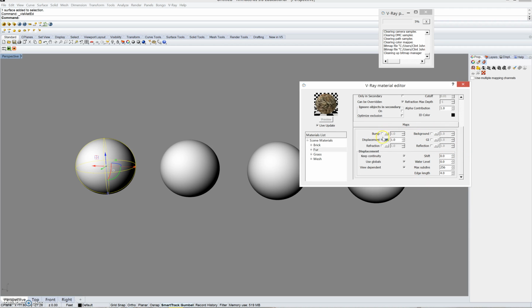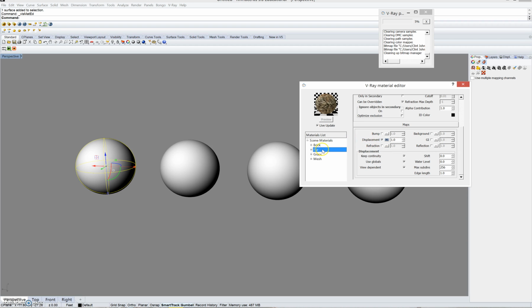And there's a lot of options here, and the one that I saw that people actually mess with was this edge length. The higher the number, the lower quality the edge will be. So let's go ahead and change that to like a 1. So the lower the number is, the higher quality it will be. So I think that's all that we need to do in that material editor menu.